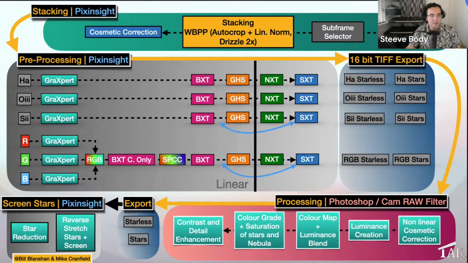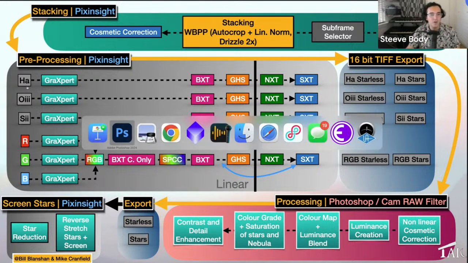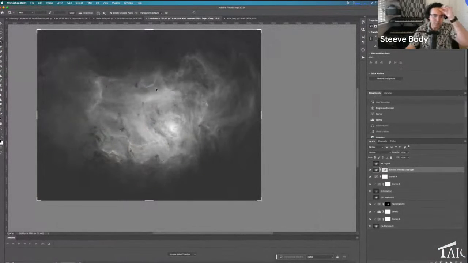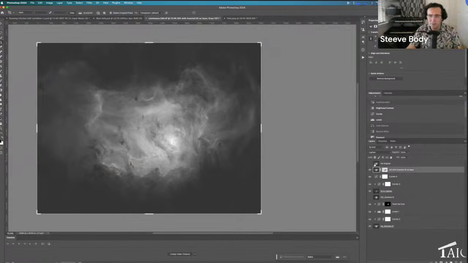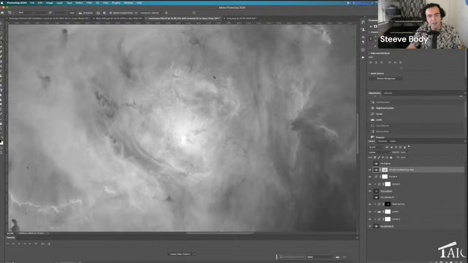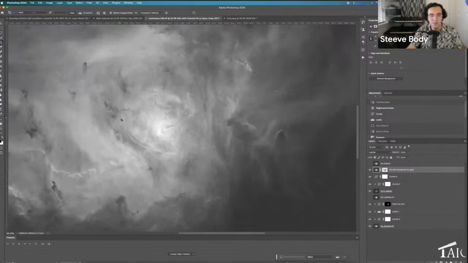Most of the time, HA contains everything, but not all the time. So sometimes, for example, I've got one here for you, this one, which is M8. This is the HA frame. And this is me doing my luminance layer. We actually brought in some of the details here that you only have in the sulfur. So if it's just HA, this thing completely gets wiped out. You don't see it. And I try to bring some of that detail into the luminance layer.